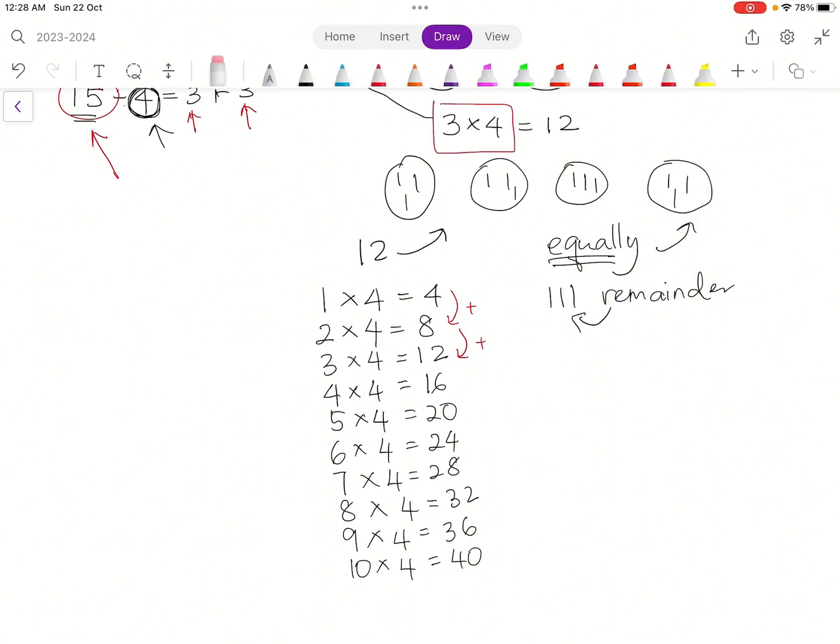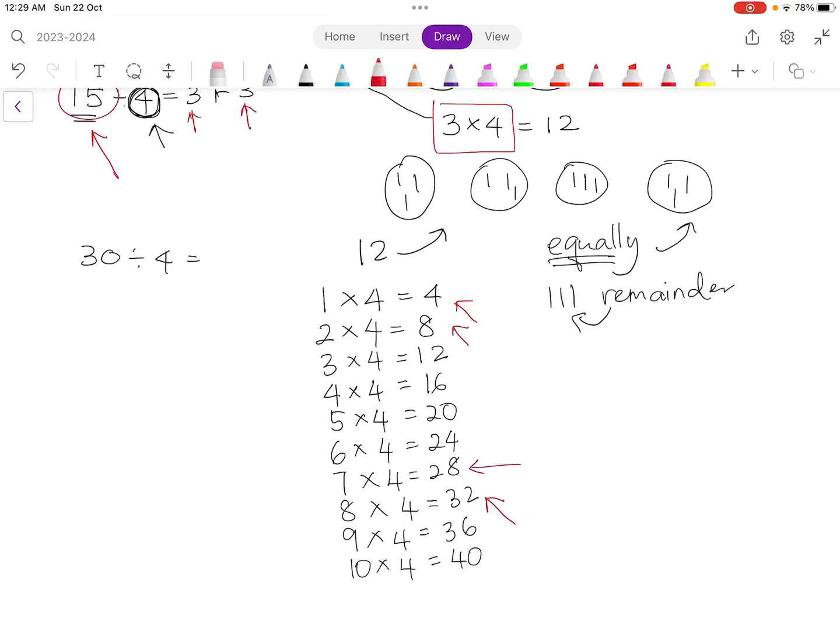Okay, so let's work on another question. If I have, let's say, 30 divided by 4. Okay, now I have 30 items. I want to divide by 4. So I can see at the end the number here. Multiples of 4 are 4, 8, 12, 16, 20, 24, and then I'll be thinking, all right, the most I can use is, can I use 32? I don't think so, because the items that I have are only 30. It means I can only use 28 of them.